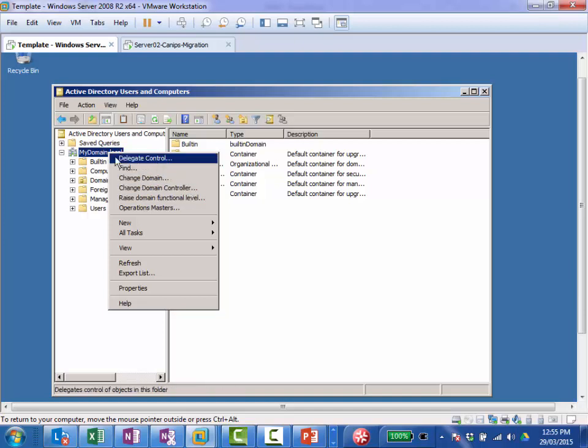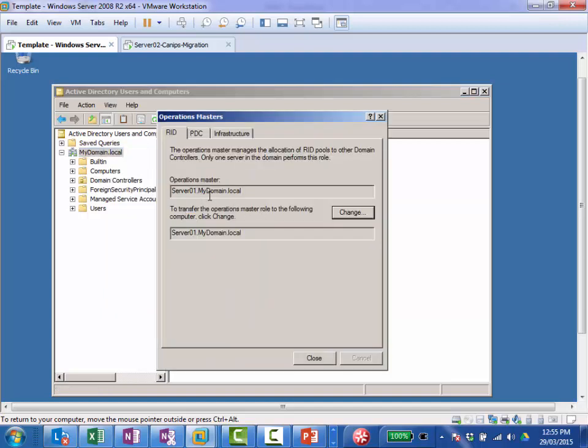Okay, right click the ADUC and you will see Operations Masters. Click that and this will show only domain-wide roles. And the role holder is who? On the top line, whatever the name is, is the role holder. The second line would be if there was a second domain controller. In our case, there is a second domain controller, but it's not showing here. It is supposed to show the second one who is eligible to have those roles transferred to on the second line. The first line is for the one who already has it.